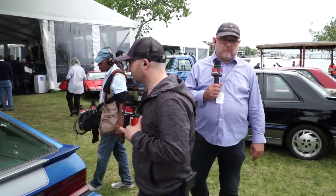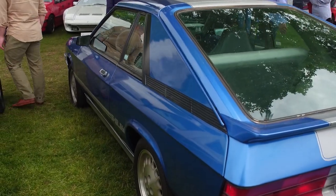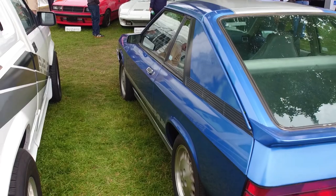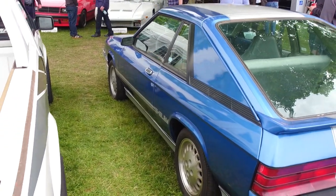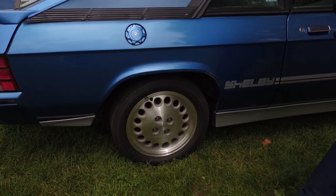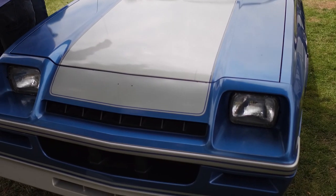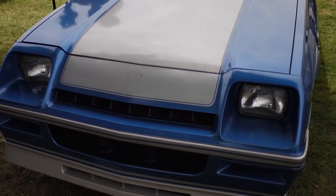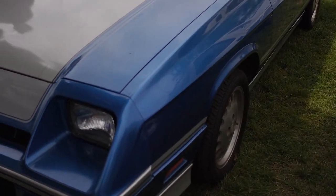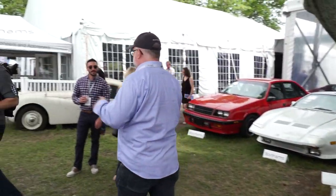This one looks like you parked it on the street — it looks like a decrepit old Shelby Charger from 30 years ago, but it's got pedigree. It's a Shelby Charger prototype — it looks like a Chrysler LeBaron, but it's not. They were probably going to bring back the Charger name and did on the Charger 2.2. For 10,000 bucks you could have had this car. You can see how rough it is.